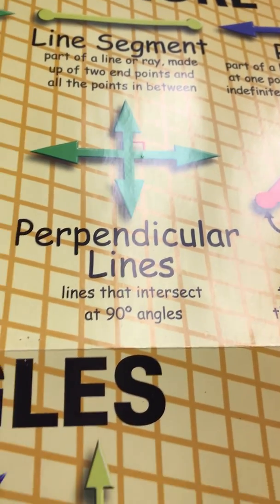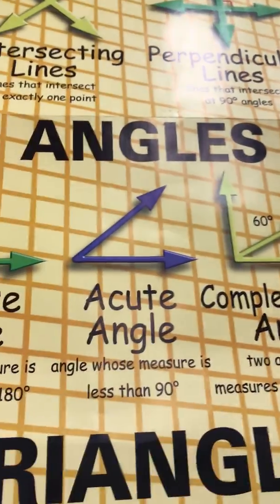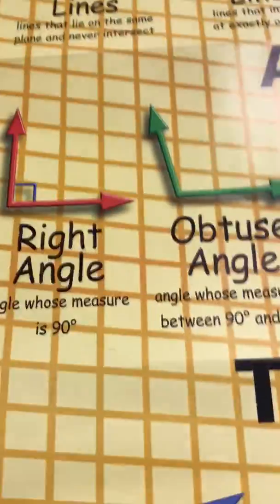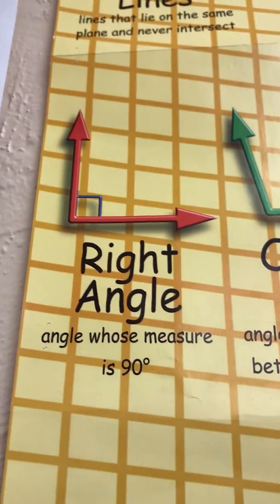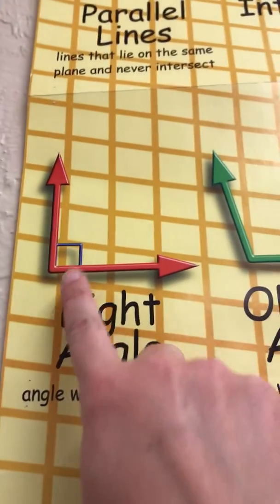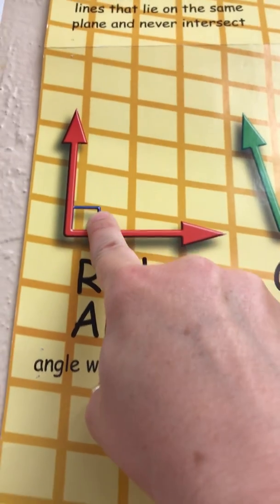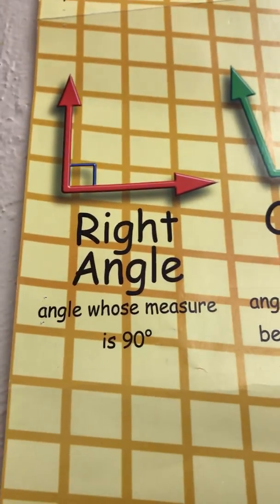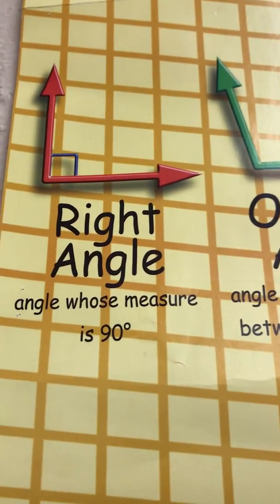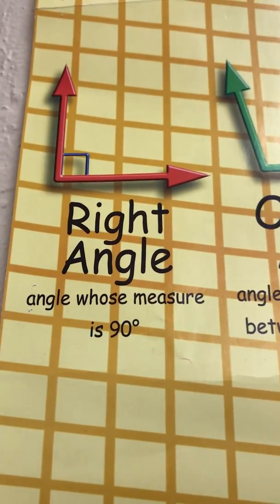Okay, so continuing on, discussing angles, moving on to that piece. For 5th grade, one of the pieces you need to know is a right angle, which I kind of mentioned with perpendicular lines. It forms a 90-degree angle. And this little half square symbol is an indication of a right angle. So if you see that on an assignment or on a paper, it's letting you know this is a right angle.